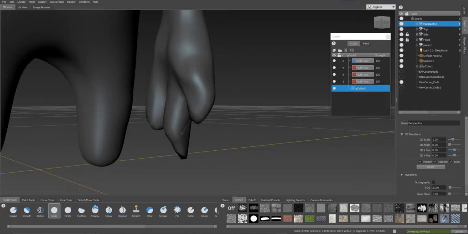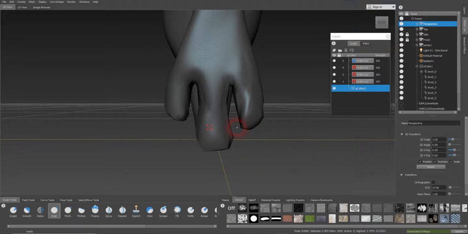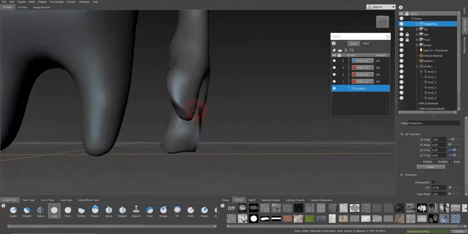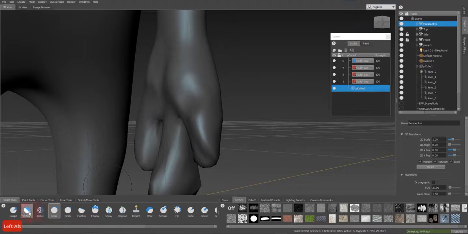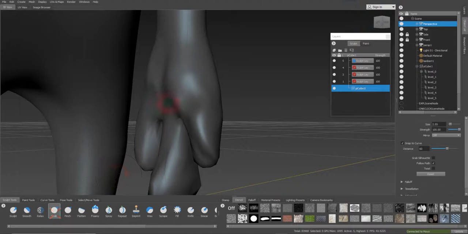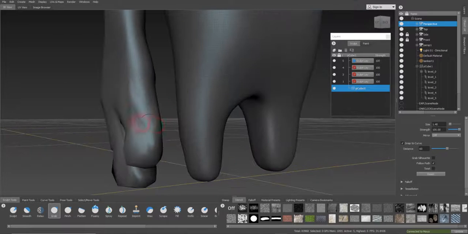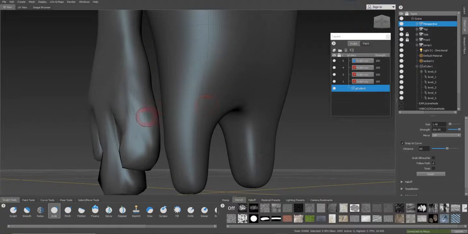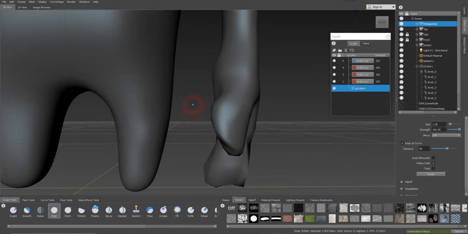Okay, so hang tight. I just skipped a little bit and went forward, trying to get the shape roughly blocked there. It's not perfect, it still has some issues, I need some more sculpting, and I'm going to probably just do a little bit more of that by grabbing some parts and pushing in and out and just refreshing it. But what's happening right now is that the topology is very stretched. You see how even it is here, but the fingers are very stretched now. So there is no way for me to work with it in this manner.